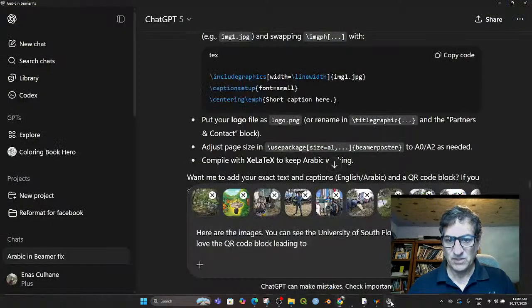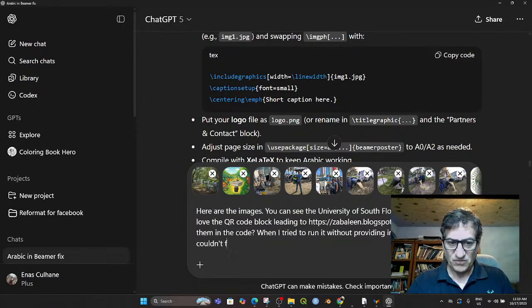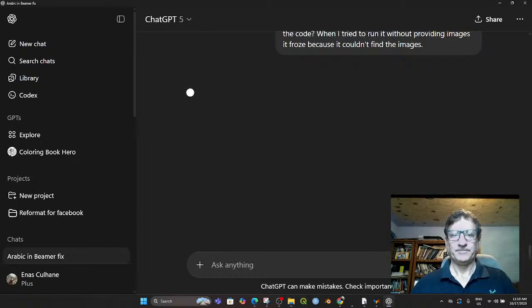Go to here. And put in code. And I tried to run it without providing images. It froze because it couldn't. And let's see what that does.